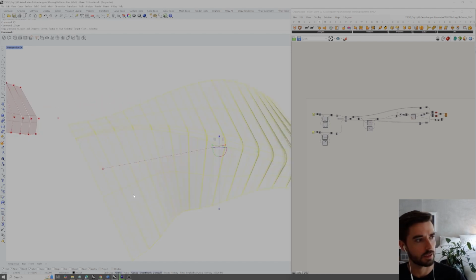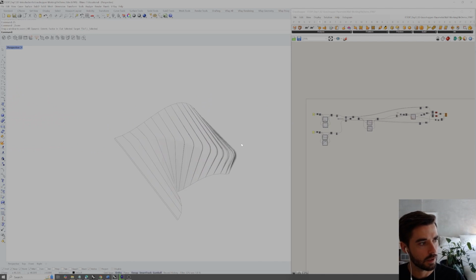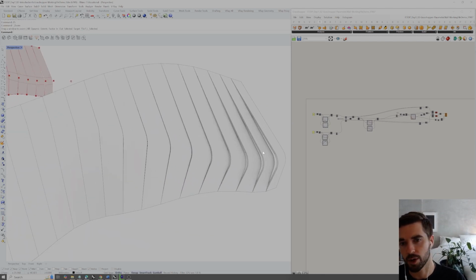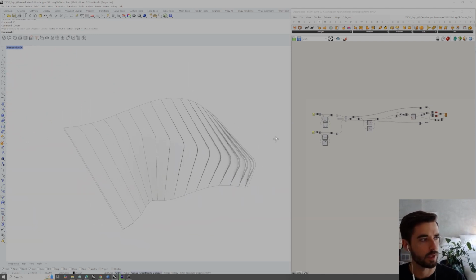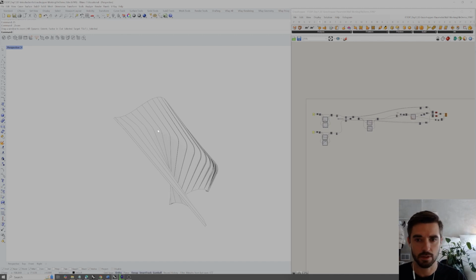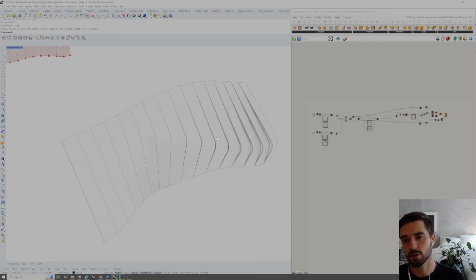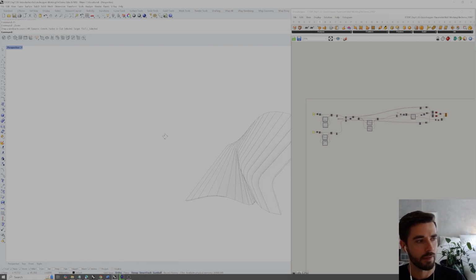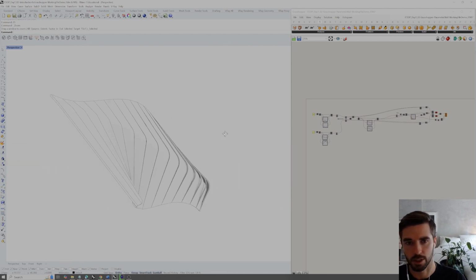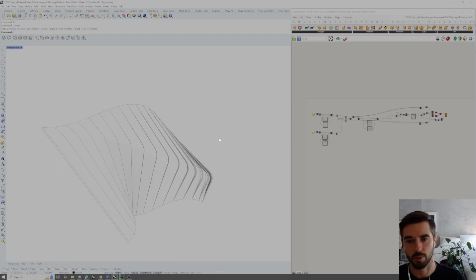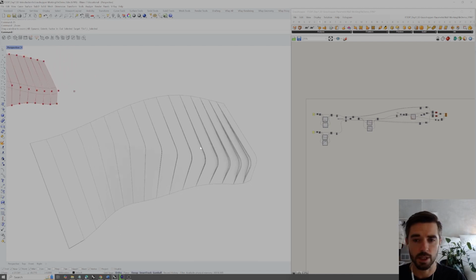So if I zoom selected here, we can see thickened fins, which actually have a parametric control over the gap between fins, smooths into one another, and these are all singly curved fins that can be unrolled and cut out of sheet material and then bent into the geometry you're seeing here. Everything in this is parametrically controlled, which means we could easily fit this into any project that we were currently working on.